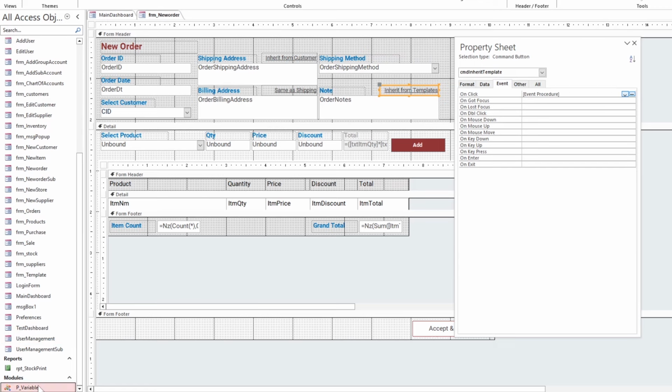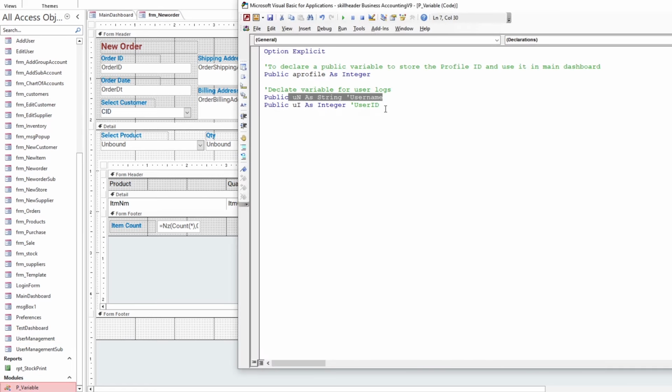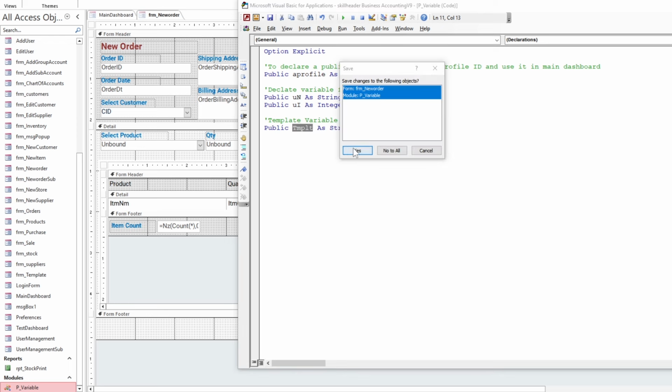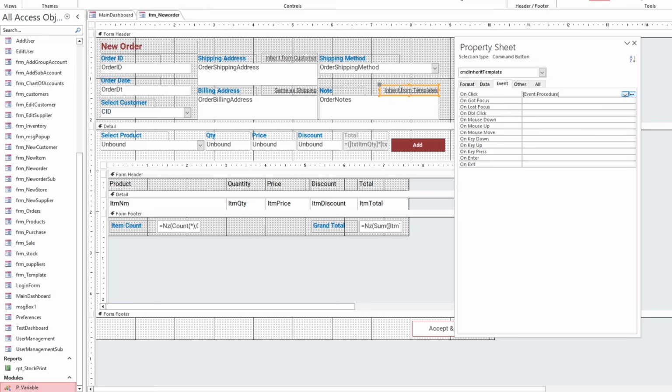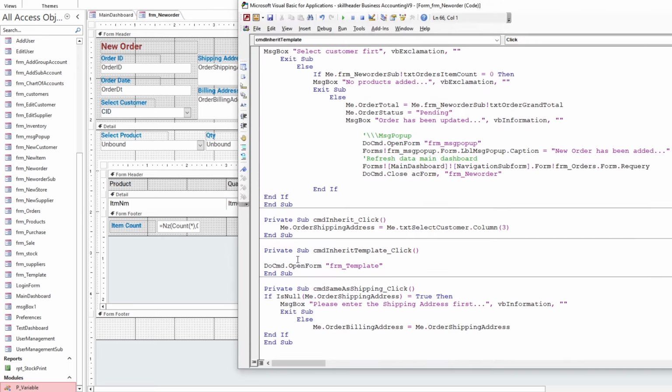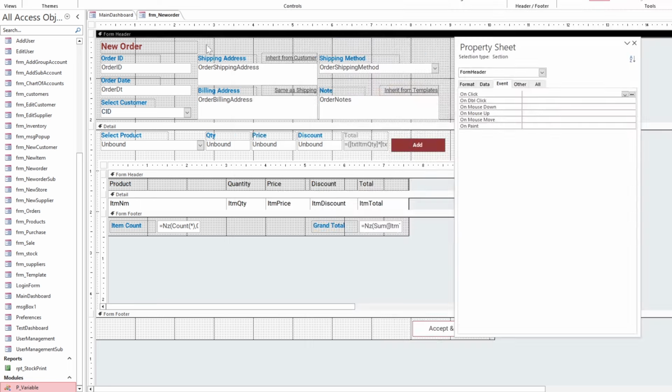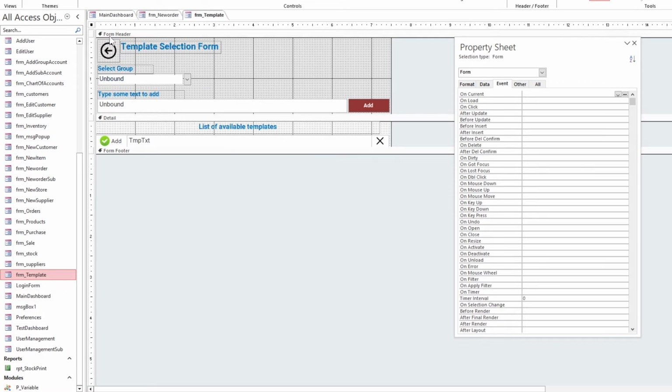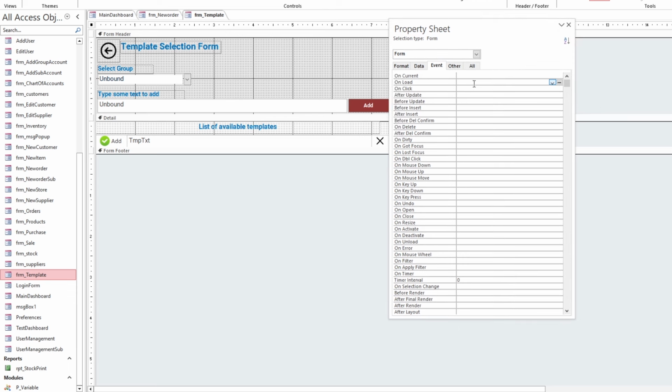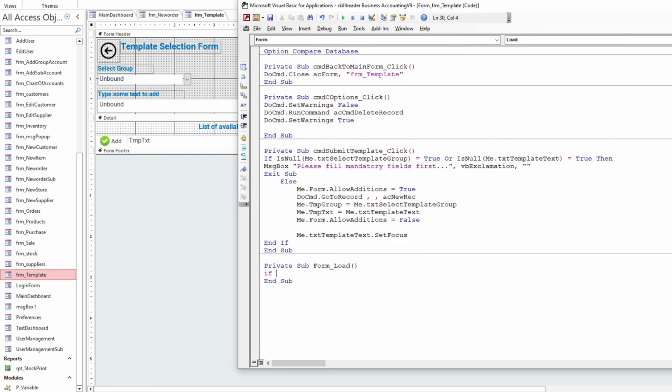To determine the current template group, define a public variable in the public variable macro file. The template form will be filtered based on the variable defined.